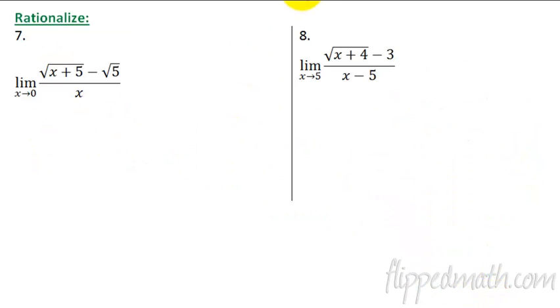Number 7. Now we're going to rationalize. So if you see the square roots, remember the first thing you do is substitution. You try to plug the 0 in, but you're not going to get it. You plug a 0 in at the bottom, and that does not work. You're going to end up with a 0, you can't have a 0 on the bottom, so we are going to rationalize. So I will multiply top and bottom by x plus 5 plus square root of 5. Now let me show you what I'm doing.